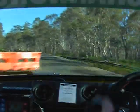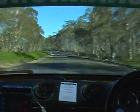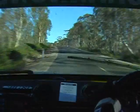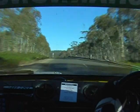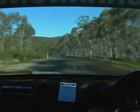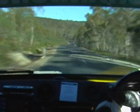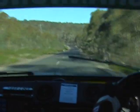Good. Beautiful. Long 10 left, 50. To a long crest into 10 left, 350. All fast, real fast. Repeat that call. Long crest, 10 left, 350. Yep. Very long 9 left at the end. In goes out 100.